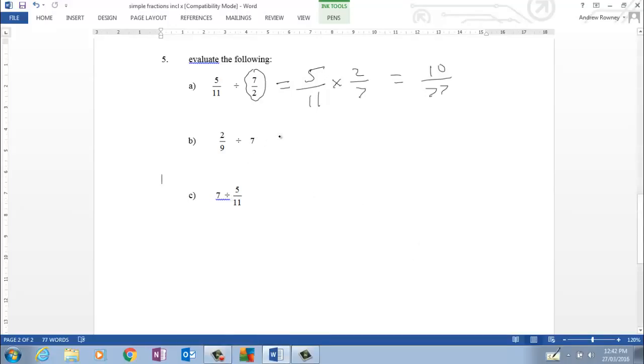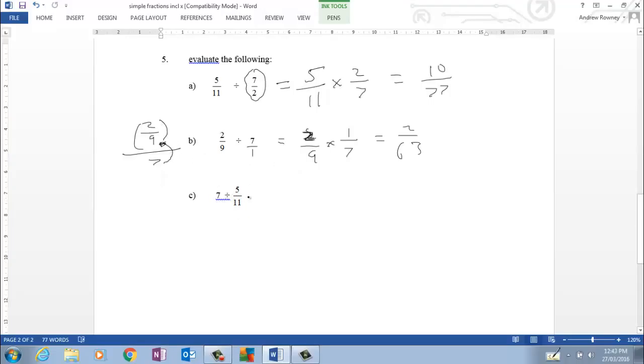And part B, when we divide by 7, you could call that 7 on 1, so we're going to invert multiply. So it's 2 on 9 times by 1 on 7. So it's 2 on the top, 1 2s, and 7 9s are 63 on the bottom. Notice also that some people, instead of using divide, this is probably better at senior school, we say 2 on 9 and we're dividing it by 7. And actually the quick way, rather than doing all that, is the 7 gets multiplied into the bottom to give 63. So it's 2 on 63.